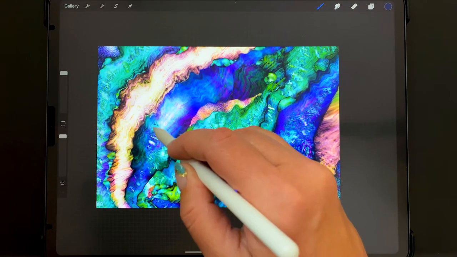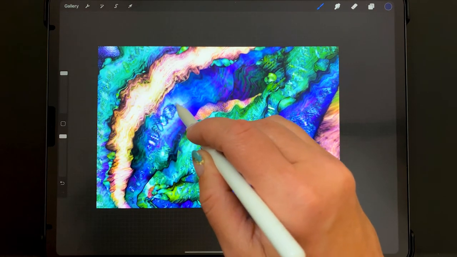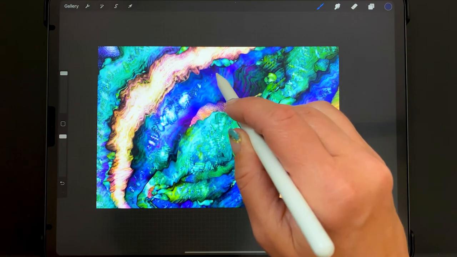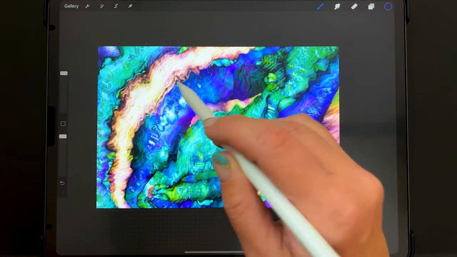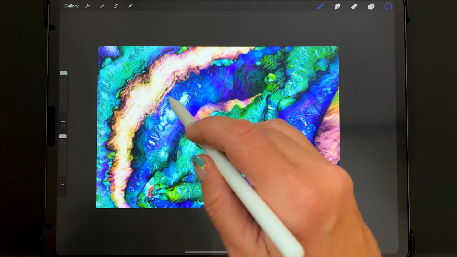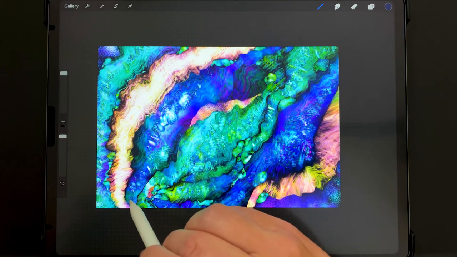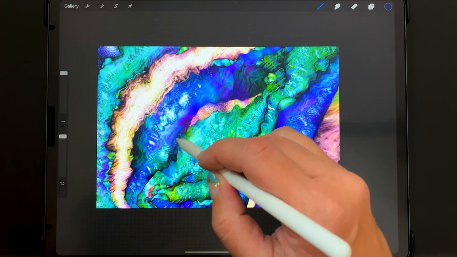I did want to keep kind of a shiny effect on some of these areas that had gotten lighter and looked like they had a reflection going on them. And with all of these brushes, if you keep going in the same area, it'll get shinier looking. And so that's just what I've done in a couple of areas just to have the illusion of a reflection.